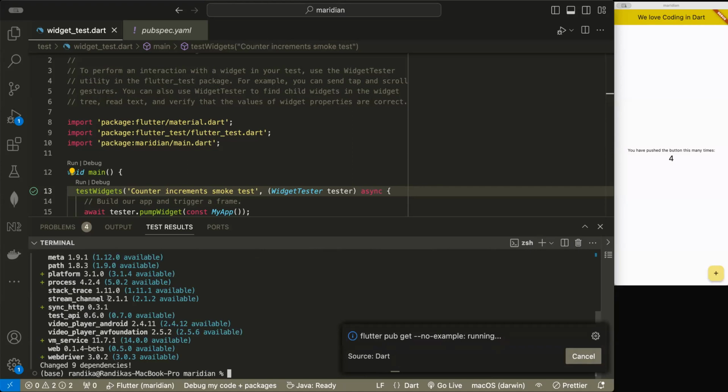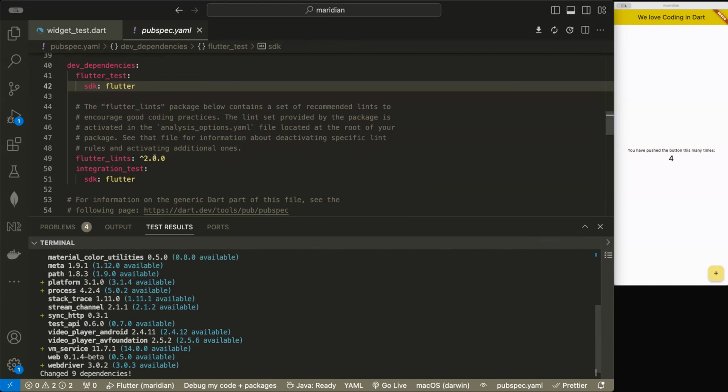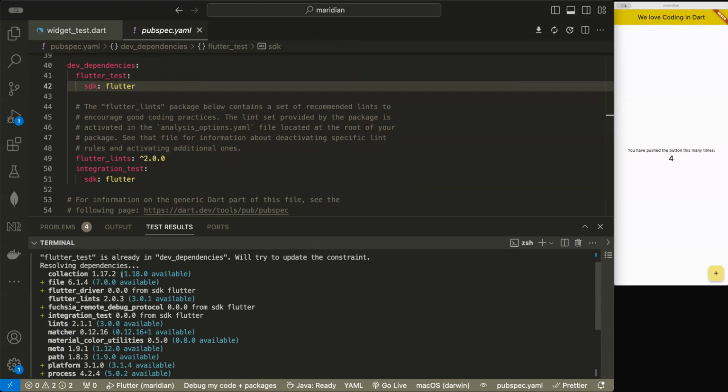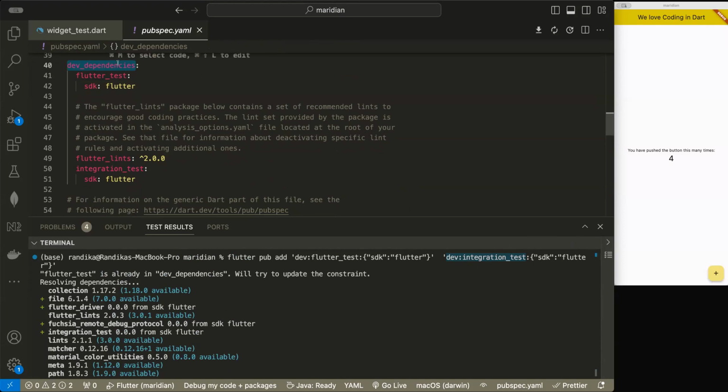And remember, when we are adding these things to the application that we are working with, it is always added as a dev dependency. So it's under dev dependencies.